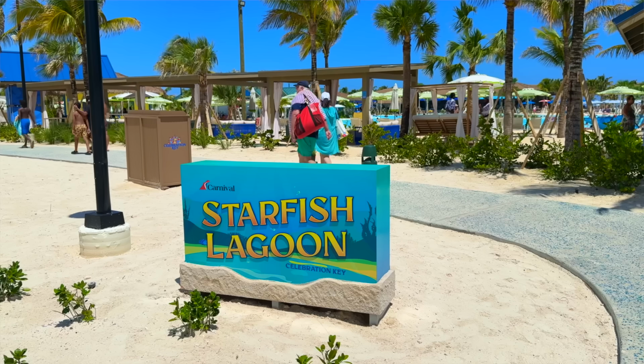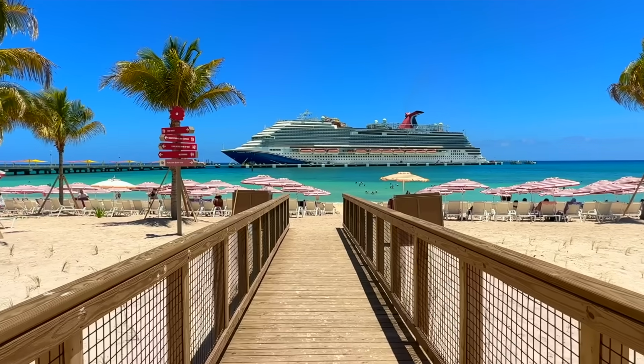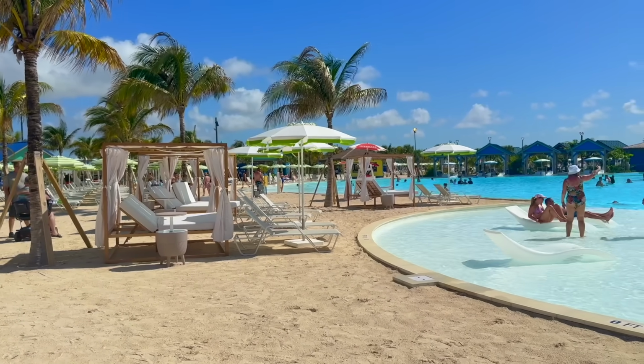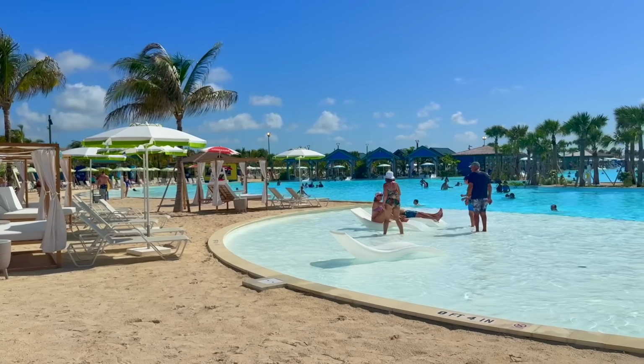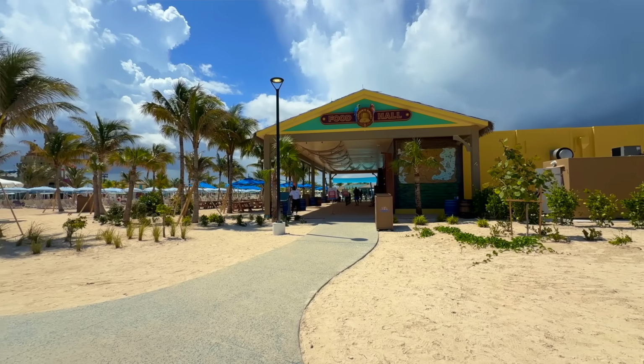However, the island is accessible if you do have a scooter. I know a lot of people were wondering about that. So they do have nice wide paved pathways. Now they also have accessible beach wheelchairs that are available on a first come first serve basis. And by the way, these are free of charge. And these are designed to use on sand or uneven terrain, allowing guests with limited mobility to enjoy the lagoons and beaches. The Family Starfish and Calypso Lagoon are designed in a way that they have zero or gentle slope entries, making them easier for people with mobility limitations. And there are also ramps or gentle slopes leading up to the dining areas and restrooms.